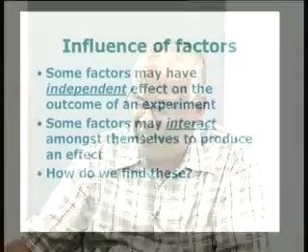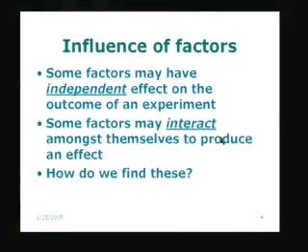For example, the depth of cut and the speed may interact. That means that the 2 values may decide the outcome of the experiment, not only independently, but through their interplay. That means we can, in other words, think in terms of some independent factors. That means that the outcome of the experiment is directly dependent only on that effect.